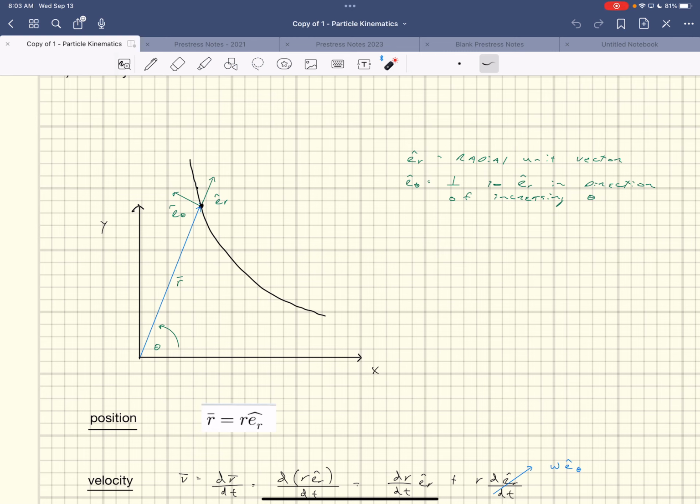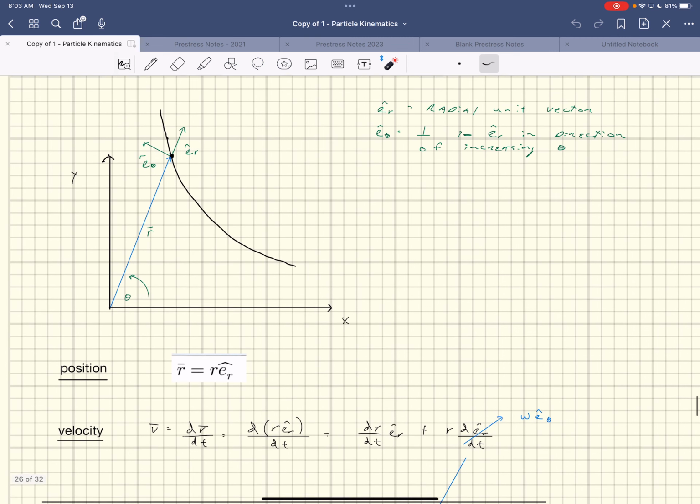This often gets confused with normal-tangent. In normal-tangent, we have one direction of travel and one pointed back to the instantaneous center of curvature. So that one's different, right? This is slightly different. Actually, it's quite a bit different. And I'll explain the difference and why you would use one over the other in a little bit. Okay, so that was that.